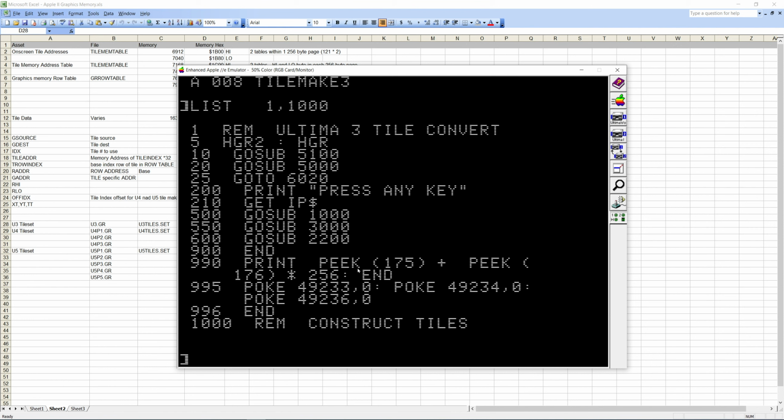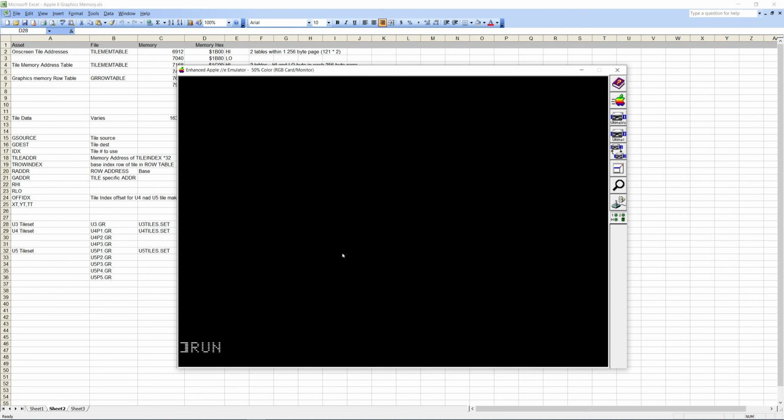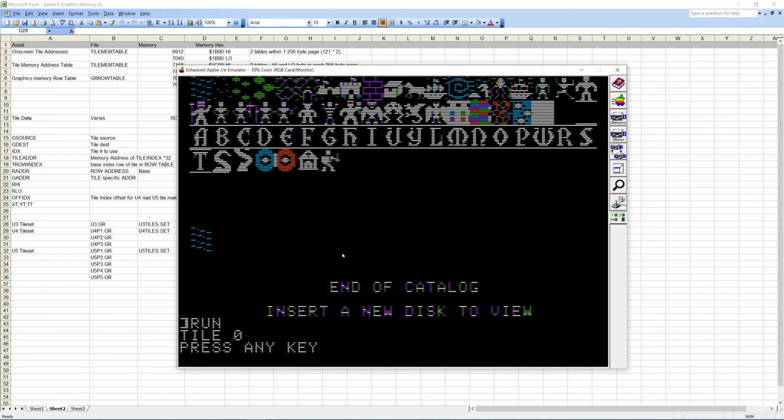Anyway, this one's set up to actually load the tiles from disk, because this GOTO at 25 jumps to a routine that let me look at the tiles after they've been saved. It reads them back in from disk and then displays them, so I could make sure that what I saved was right. I've modified this just slightly. When we run this, the top part and this little end of catalog text at the bottom is actually the saved screen. That's the screen that was saved for the sources.